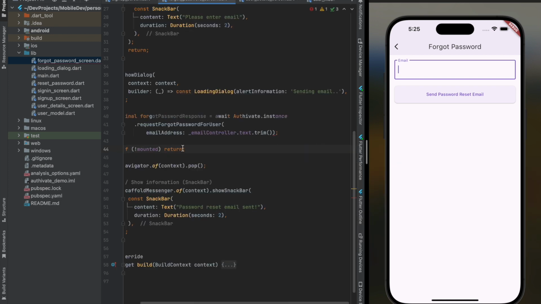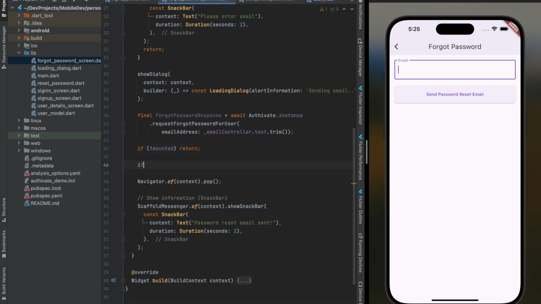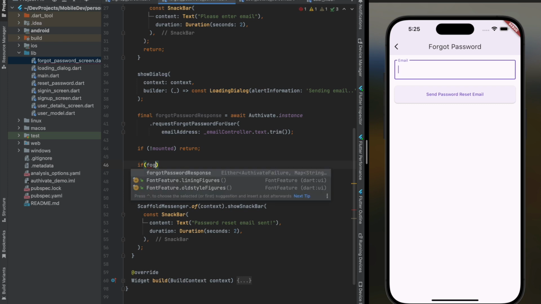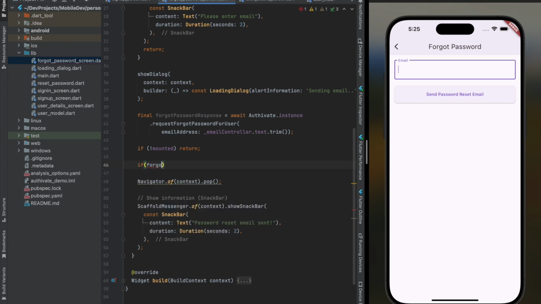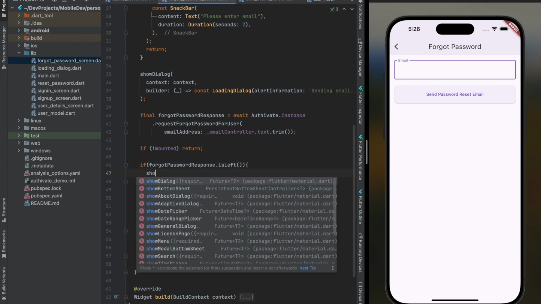Now I can do if forgot password was, why is this one not giving me forgot password dot is left, an error occurred, and let's show a snack bar.